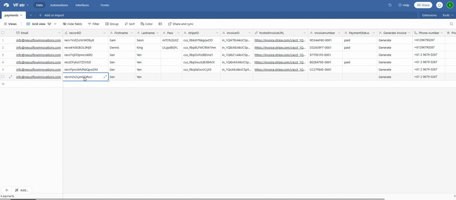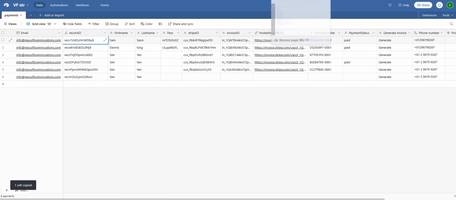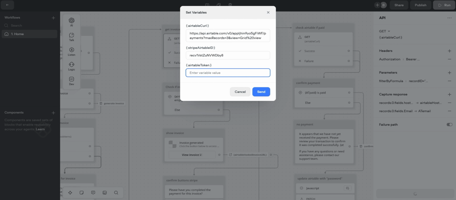So let's pick some of that here. So this one, let's pick the last one. Okay, let's pick this one, so that in case you get an error, you know that it's still going to work when you connect it.